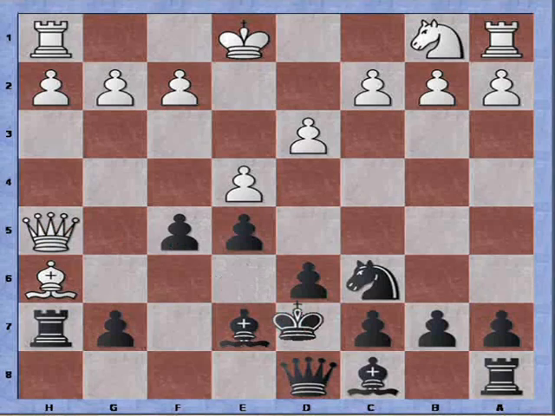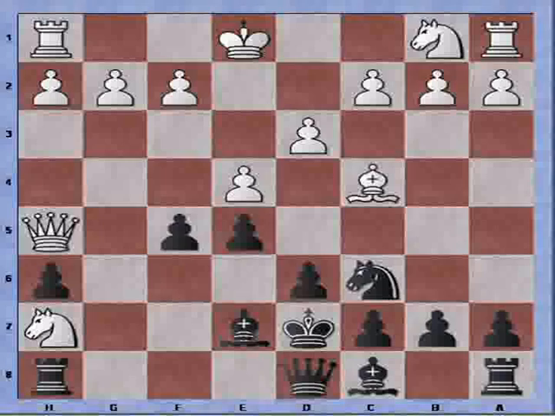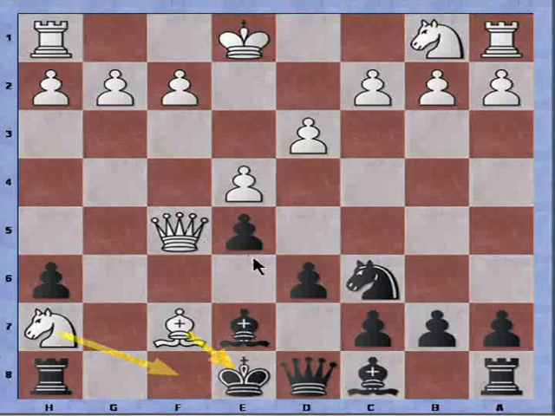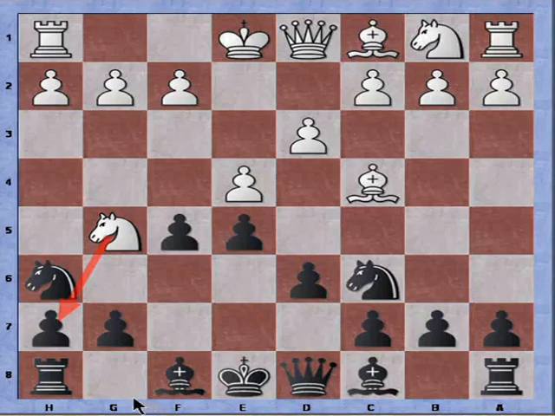So recapturing the knight is out. If black tries to recapture the bishop, say pawn takes bishop, white can play queen takes pawn, check, king to e8, and then bishop to f7 mate. So it's clear that black is in a lot of trouble after the capture of the pawn on h7.